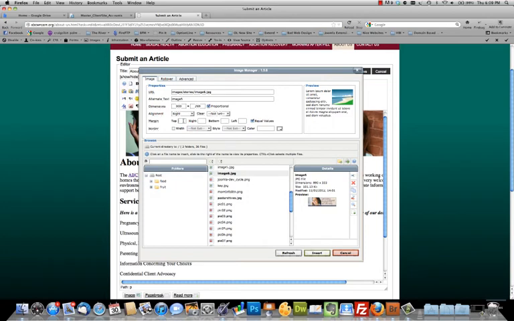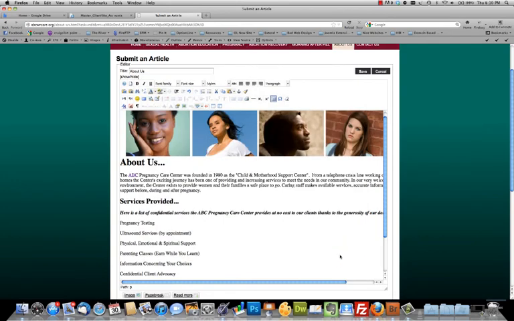And then you can put a little padding. I recommend usually about a 10 or a 12 pixel pad. What that does is just gives a little space between the text and the image. I always have equal values checked here, because once you fill in one, it will fill in the rest. And then if you want to put a border on it, you have the option of checking this to put a border on it. So then once you are good to go, you hit insert and the image will show up on the screen. And for now I'm not going to do that because I don't want to affect this website. But that's how images are added onto this.